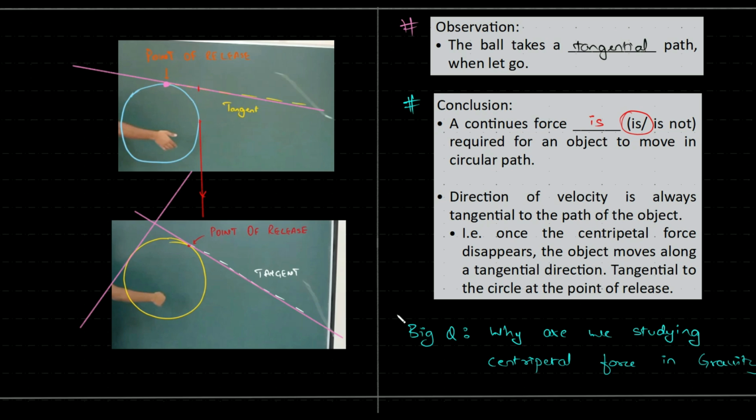All this is well and good, but the big question is, why are we studying centripetal force in gravity? Right, the heading is gravity. I mean, it's common sense to start off any topic with the heading of the chapter, is it not? But the very first topic is centripetal force. Why are we studying this? Why not directly the gravity part? We'll be understanding this in the next video.